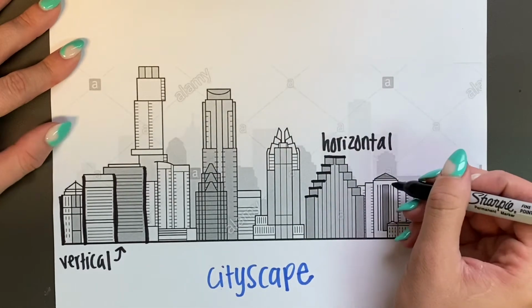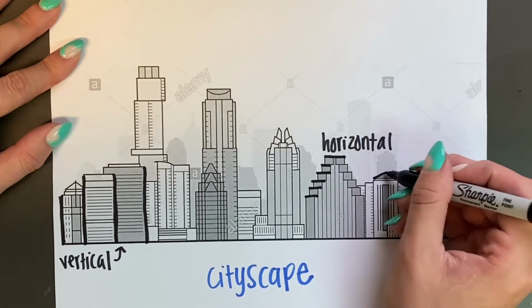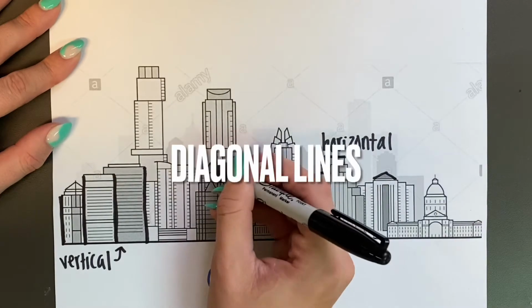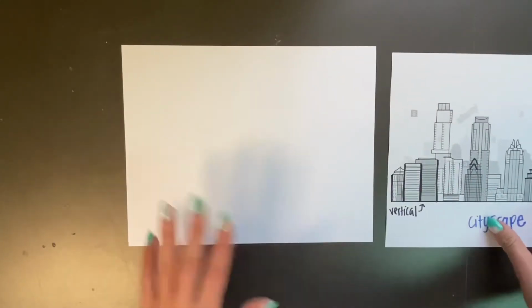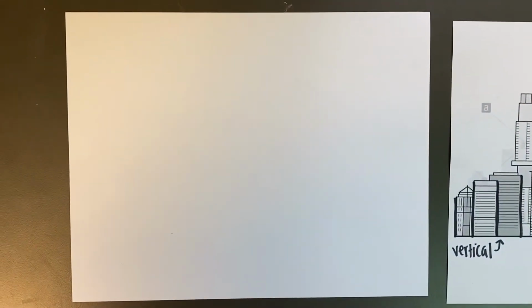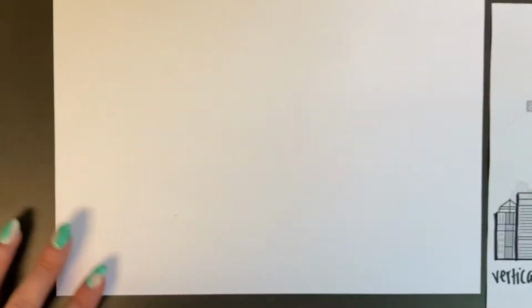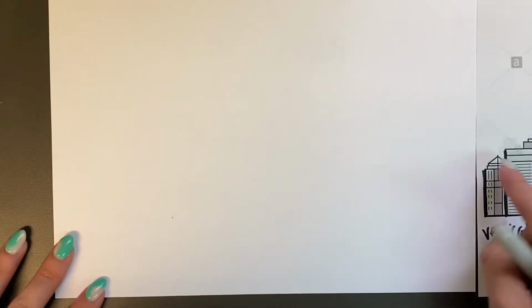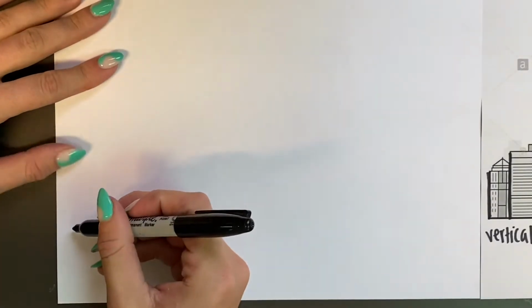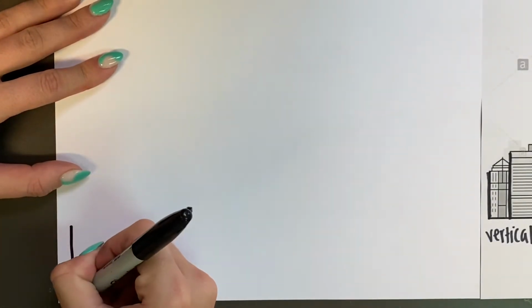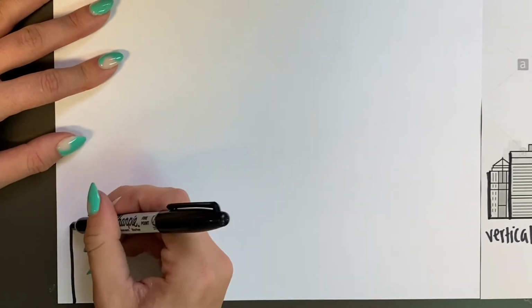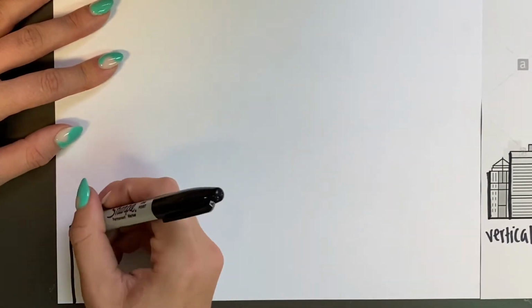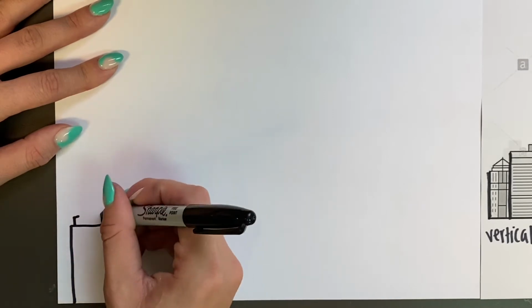And there's even lines that go up and down to the side, or down to the side and up, and those are diagonal lines. Now all these lines connect and they form shapes. These are very geometric shapes, which are typically what you see in a cityscape. And so I'm really going to have the image next to me, but for a reference. But I'm going to create this and make it my own because I am the artist.